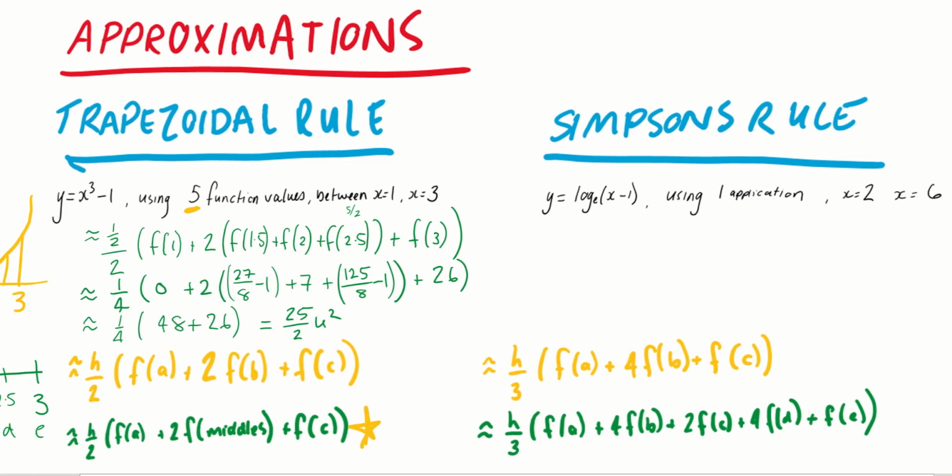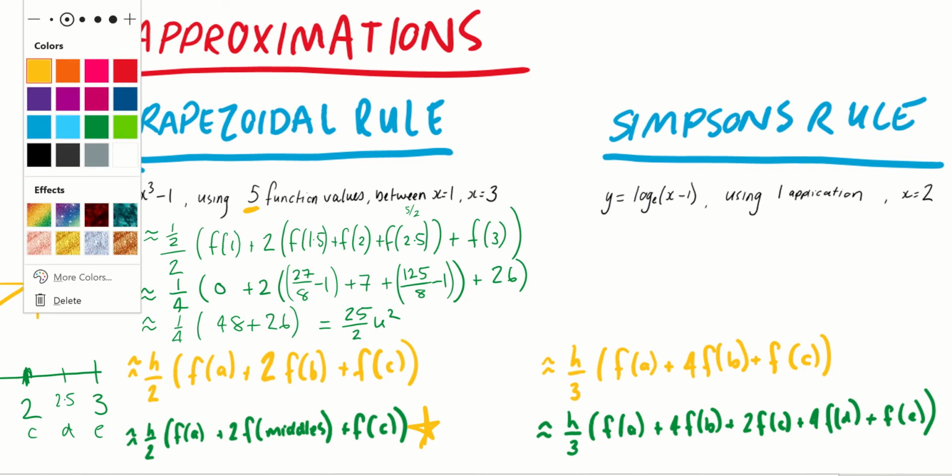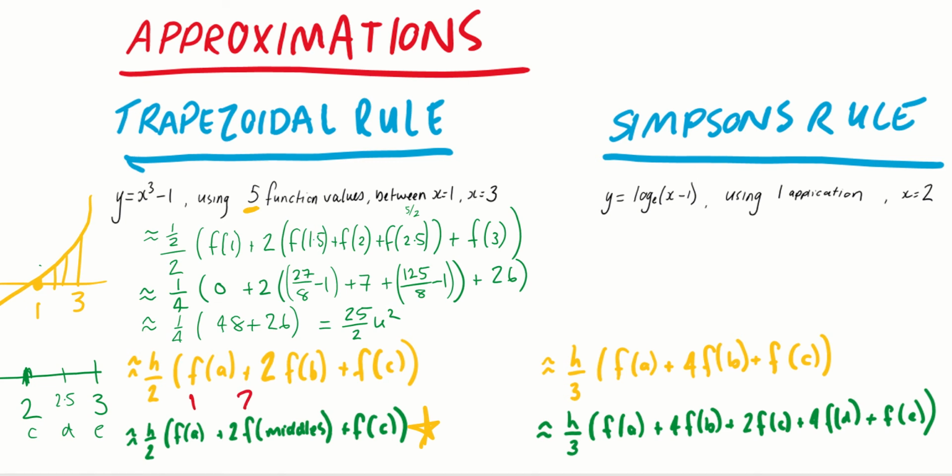So I tell my students a lot of the time to just remember that little pattern of numbers. So for instance, on my trapezoidal rule, I just think trapezoidal rule is 1, 2, 1. Or if there's more values, 1, 2, 2, 2, 1. Or 1, 2, 2, 2, 2, 1. You're timesing all the middle terms by 2 and the outside terms by 1. However, Simpson's rule, if there's only 3 values, it's 1, 4, 1. But if there's any more than that, it's 1, 4, 2, 4, 1. So remember that pattern. If in the rare case there's even more than that, it would be 1, 4, 2, 4, 2, 4, 1. So remembering that.